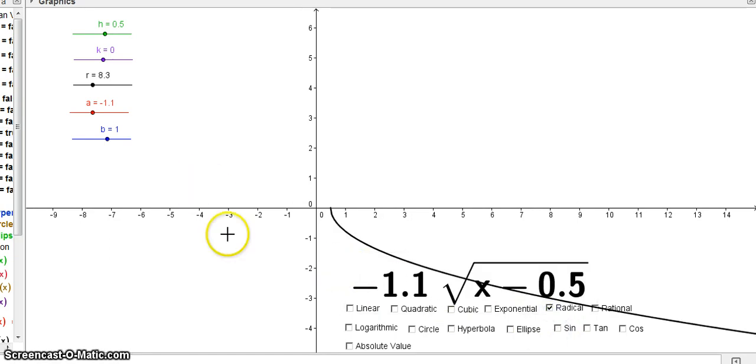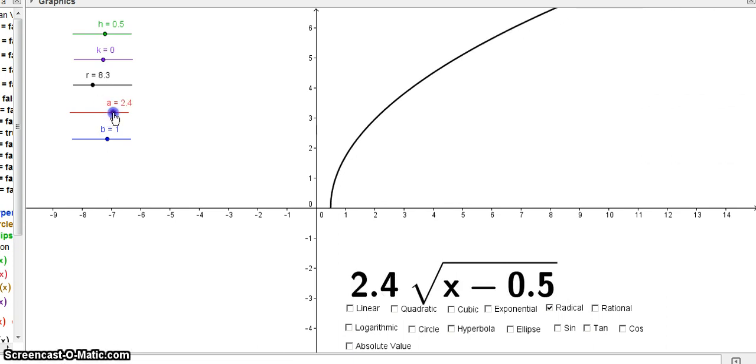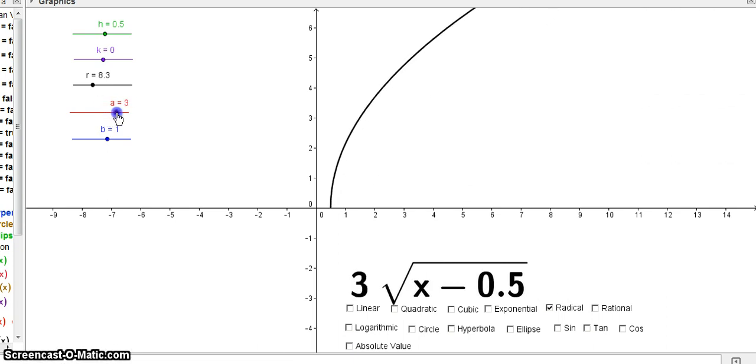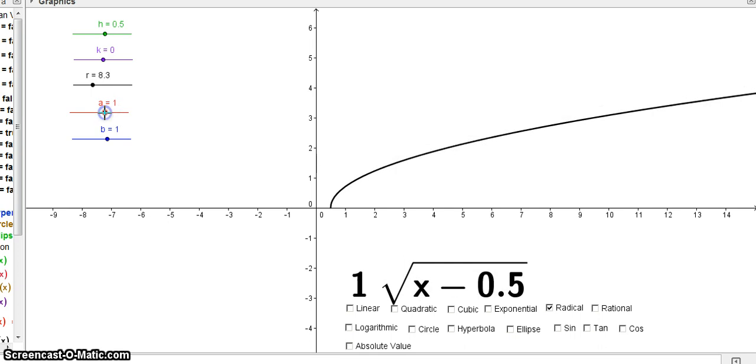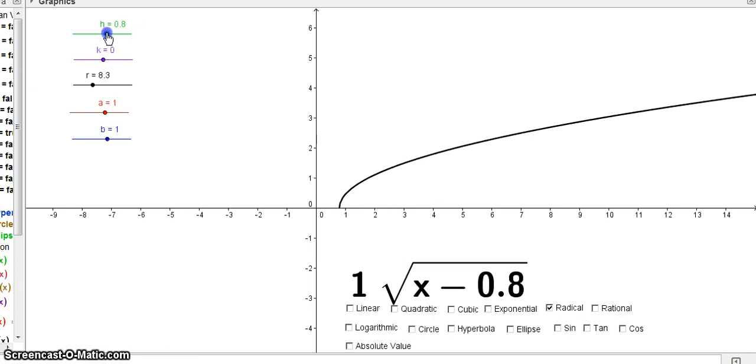And we can see it with all sorts of different types of functions. Here's a radical function. You notice the radical function is going down to the negative values because you have a negative 1.1 in front. So that graph has been reflected over the x-axis. If I make that a value positive, we're up there. And if I make it large, you can see the graph grows more quickly. It's being stretched vertically. But what we're looking at right now is this h term, the one after the x. And again, you can just see that serves to shift the graph left or right.